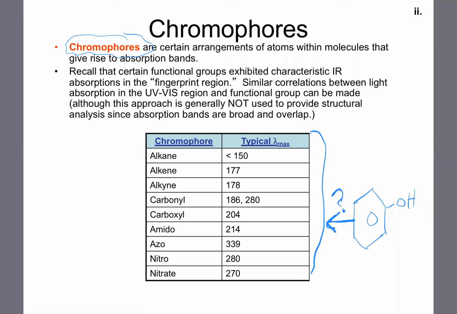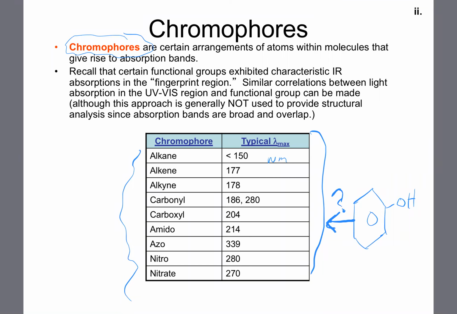It's just a listing of different functional groups from alkanes all the way down to the nitrate group, okay? Each of those groups has a typical lambda max, or typical wavelength of maximal absorption. These are all in nanometers, of course, which is the typical unit of measure for UV-visible wavelengths. Again, this is not precise. There's going to be some broadening in these features. It's going to drift one way or the other. That's why they all kind of overlap.